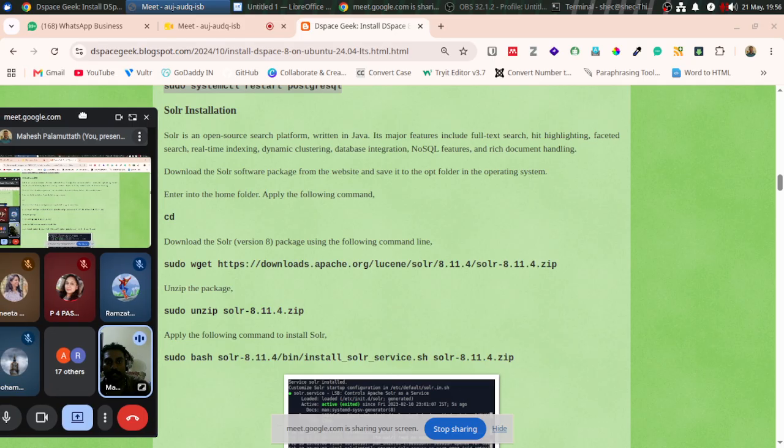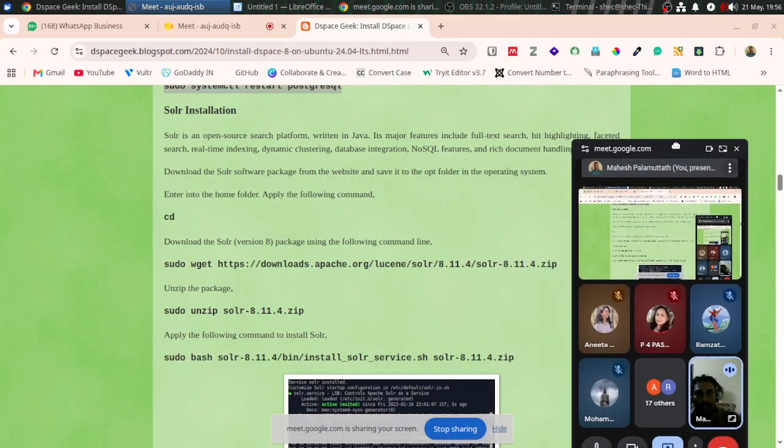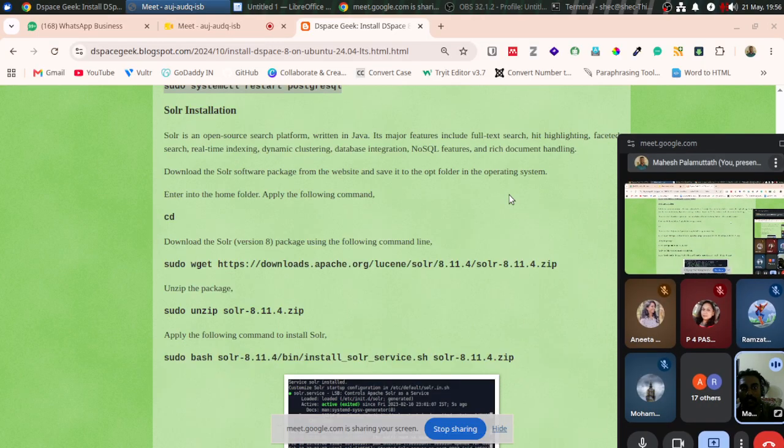This, as I have already told you, helps the system to search from the documents. So for full text indexing or searching, Solr is being used. So we need to install Solr software.